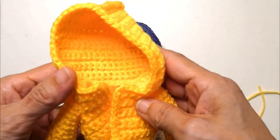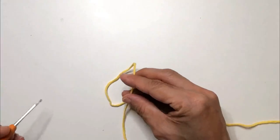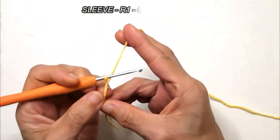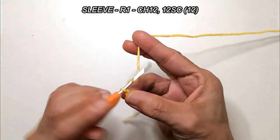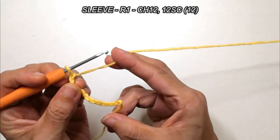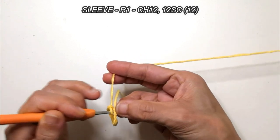This video we are making this hoodie for my Coraline doll. We start from making the sleeve. Round number 1, chain 12. 1, 2, 3, 4, 5, 6, 7, 8, 9, 10, 11, 12, and then we make a single crochet to join the end.